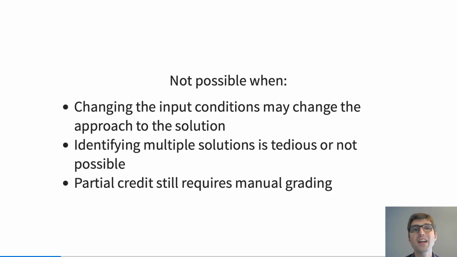So the problem that I have with that second one is that for the domains that I work in, and in particular in thermodynamics, changing the input conditions can substantially change the approach to the solution that you have to take. So identifying multiple inputs or outputs may not be possible for particular problems. On top of that, if I want to assign partial credit to my students' work, I still have to have some manual input even when I'm using those automated grading solutions. So my thought is, let's just do the whole thing manually in kind of an old school way, and we'll go from there.